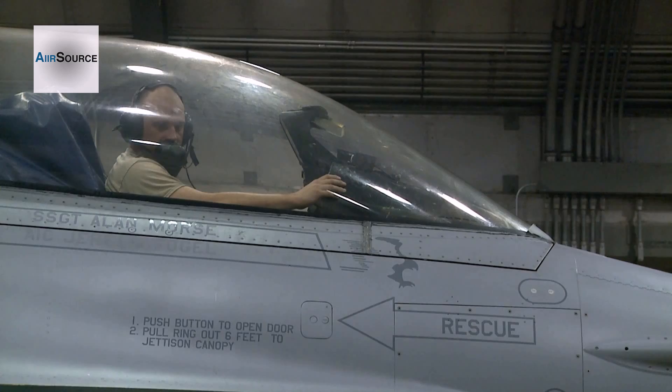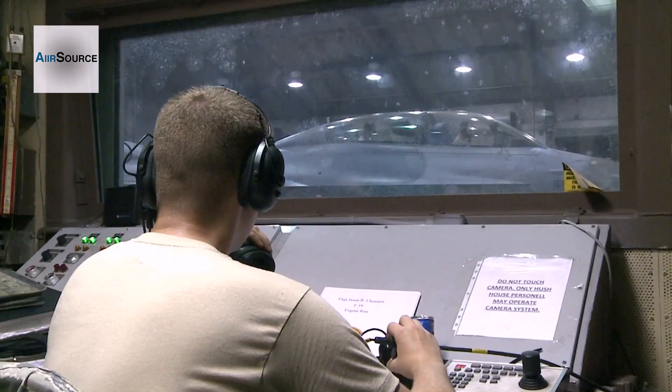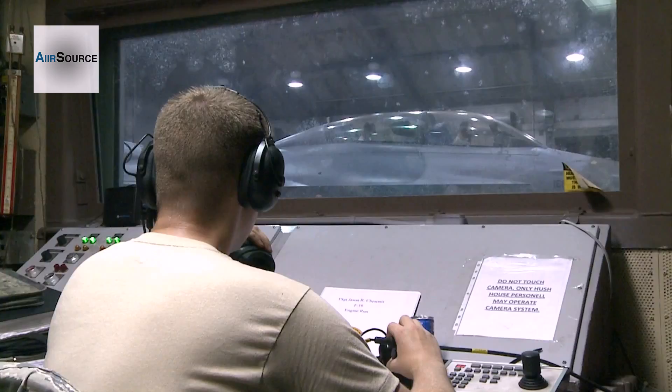They're able to hook up with several different test cells and headsets in order to communicate throughout the whole run, and it prevents people from coming in during run operations. For students going through training, the experience is invaluable. I come out of this class confident that if anything happens to this aircraft, I'll know what to do.